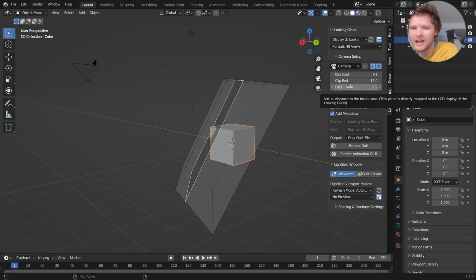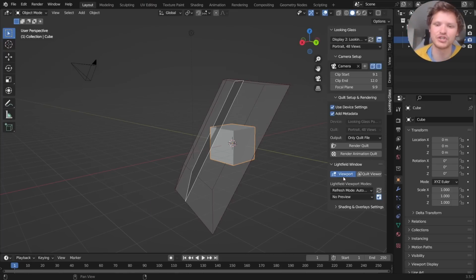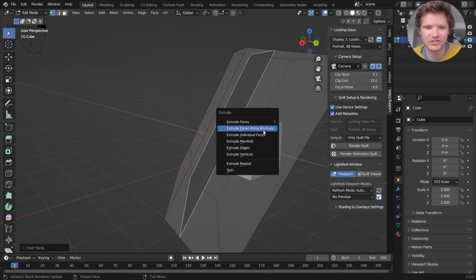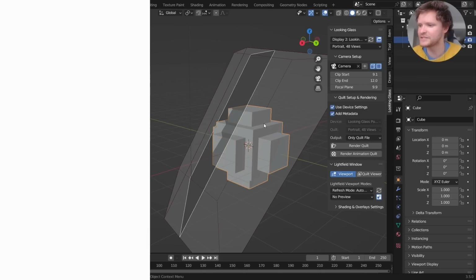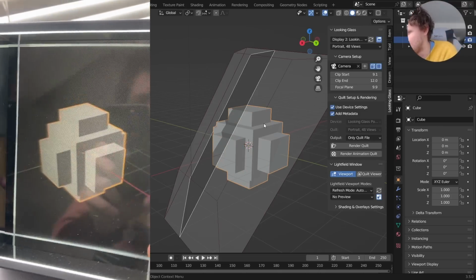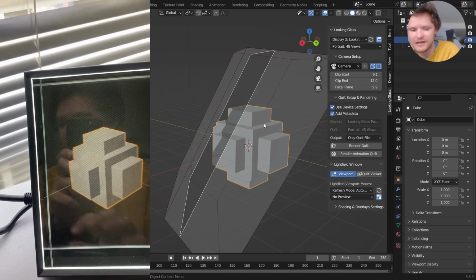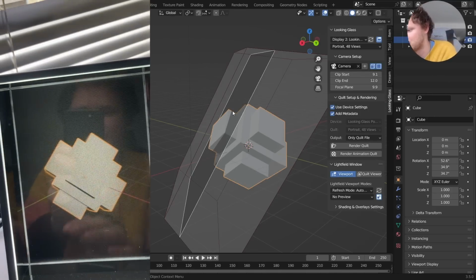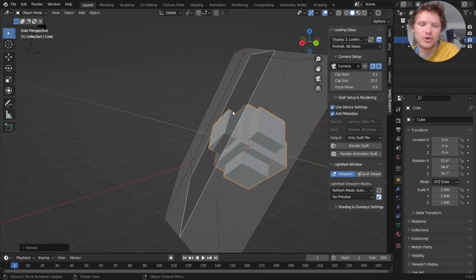Which is really cool. We actually have two settings for this. We could either show the viewport or we can show what's called the quilt render, which you can think of as a 3D render. I'm showing the viewport with automatic update, so anytime I change something, let's say I go into here and do some insetting and some extruding, you can see it's updated here live. I'm going to rotate the object, and in a second you will see that it's rotated here. So that is the core idea.